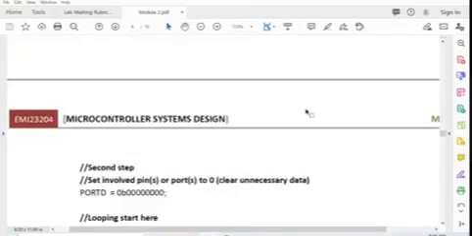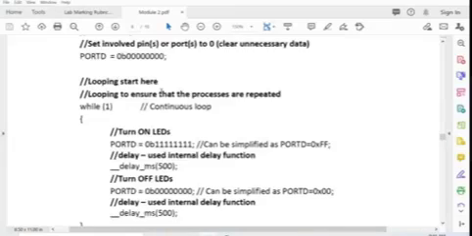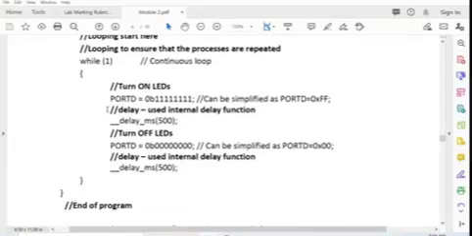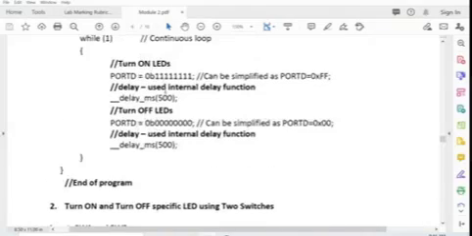And then after TRISD, we can proceed to clearing the initial value of port D. We set everything in port D equal to 0, and then we go to continuous looping. In the continuous looping, we just follow the requirement by turning the LED on and off with interval 500 milliseconds, and then after that will be the end of the program.